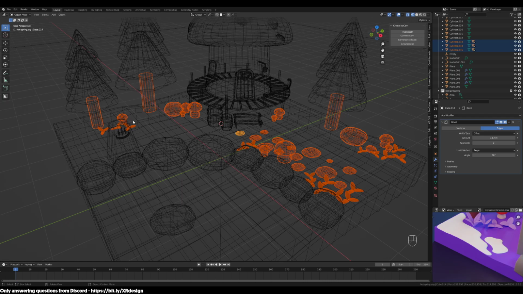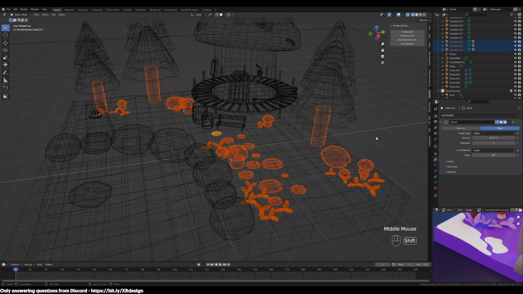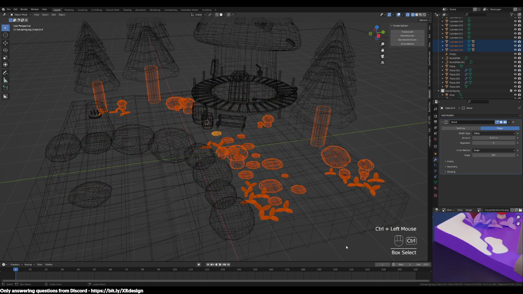So just select the trunks, the mushrooms on the ground, the rocks, the grass. And how I'm doing this, I'm hitting Shift to add to my selection and then Control to remove.